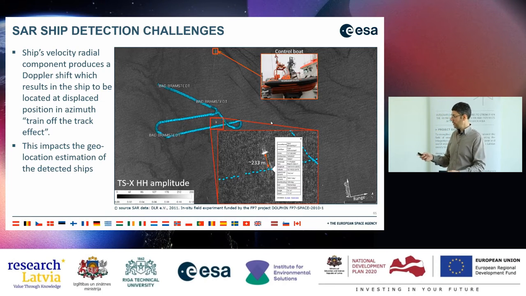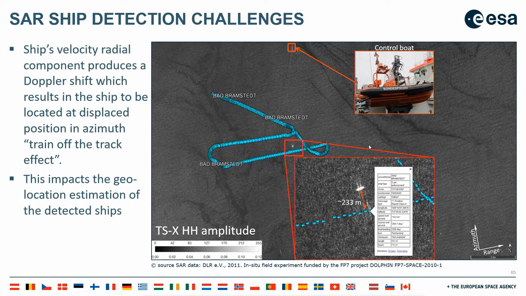And you see here an example where, in the background, we have a SAR image and a moving ship tracked with AIS. The cyan arrows doing this snake are actually the AIS messages sent by the ship. And you see that the actual position of the ship is more than 200 meters away from what is imaged. Of course, this has an impact on the parameter estimation, because you want to retrieve also the location of the ship, right? You detect and locate and give this to a GIS, or any system, to show the position of the ship.